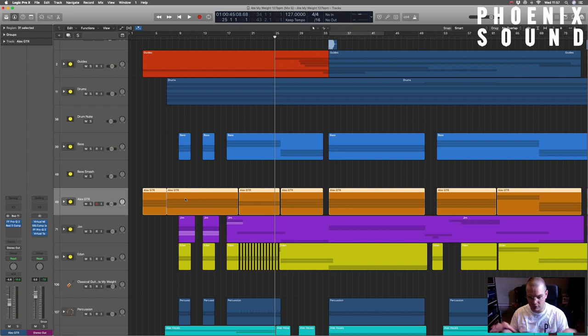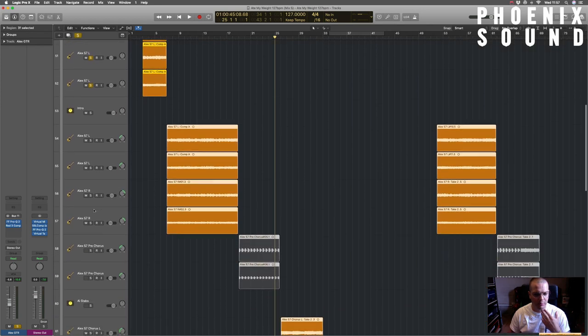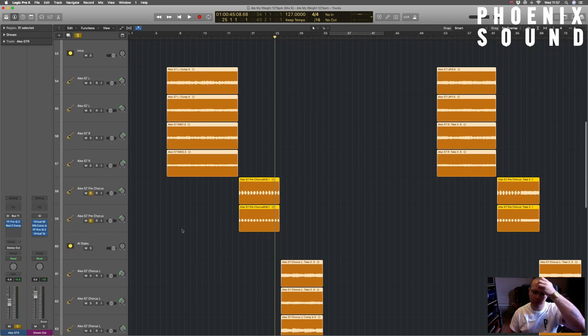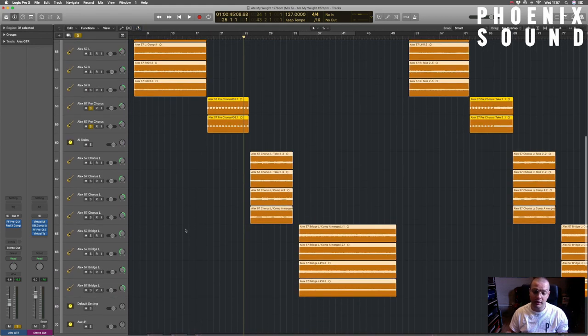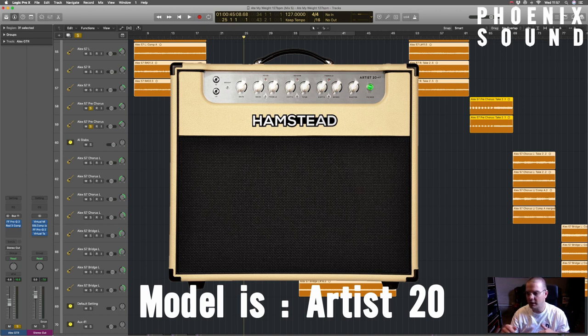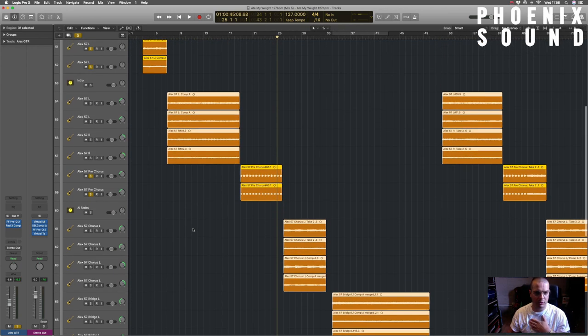Alex's setup is pretty simple. All of at least this track was recorded on a Telecaster he's got - a standard set-up Tele, two single coils - ran through his pedal board. He plays through a brand called Hampstead that make amps here in the UK, based in kind of North London, Hertfordshire. He's had it for a while. It's a really nice amp with some cool built-in stuff like a True Trem. Takes pedals really well and has a really beautiful clean.